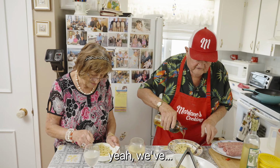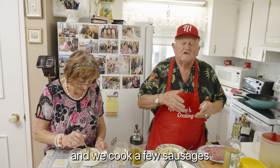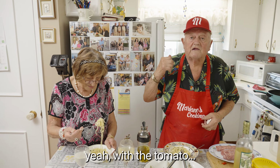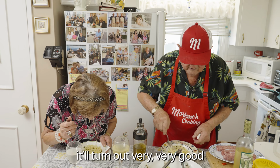I know I have to be careful not to put too much. Yeah, we eat the spaghetti here, and then we go outside and we cook a few sauces. We make a nice sandwich, okay? With the tomato I cut from the garden. Oh yeah, it had to be. It turned out very, very good.